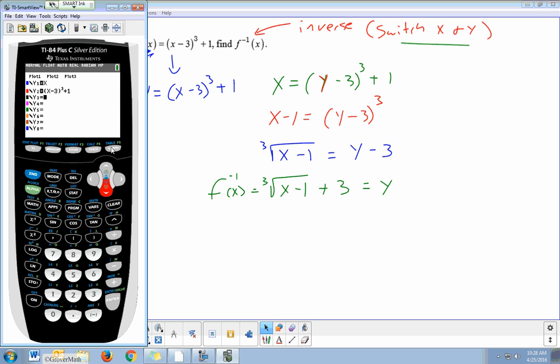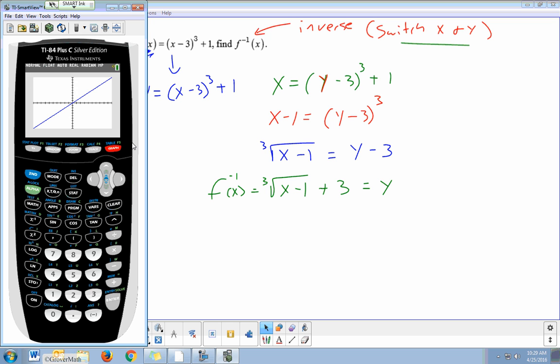And then let's also type in the cube root. I don't need the second key. I have to go in the math folder here. Choice 4 is cube root of x minus 1. Make sure I get out of that cube root piece before I do a plus 3. Because remember, there's a big difference between inside and outside. That's your transformations. Like this minus 1 inside means right 1, but the plus 3 outside means up 3. So there's a big difference between inside and outside. Same thing here, like this minus 3 means right 3 versus up 1.